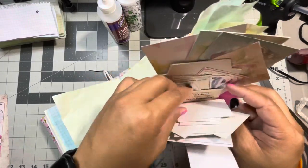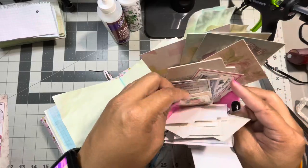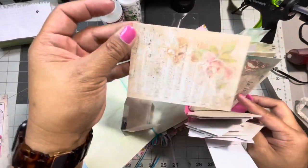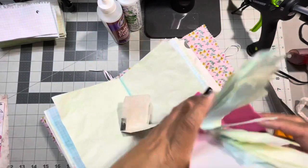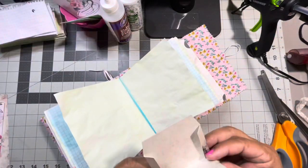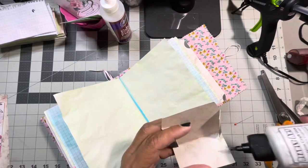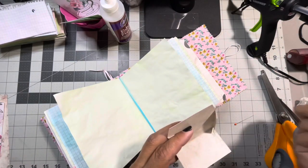It's endless what they have on Etsy, and you just pay the fee, which is $1 something, $2, $3, depending on how detailed a kit you want, like this one is music notes with the roses in the background. The prices will vary. So I was just going for affordable and shabby chic and quick. So I'm gonna get some glue here. Glue this in my journal.